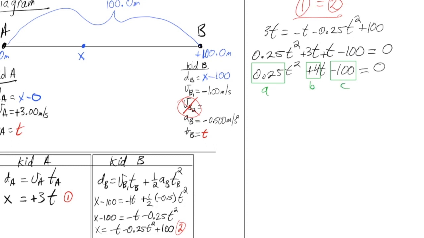Now, some of you are thinking, oh, can't we just use regular factoring? No, because these aren't going to ever work out to a pretty number. Almost never, at least. So don't even bother trying to do traditional factoring. Forget about it. Waste of your time. You're just going to jump right into the quadratic formula and just deal. All right, so we're going to find t using the quadratic formula.